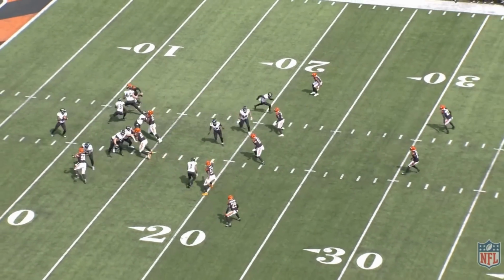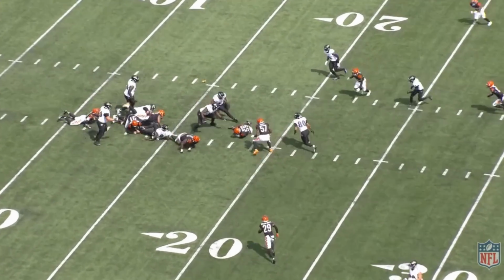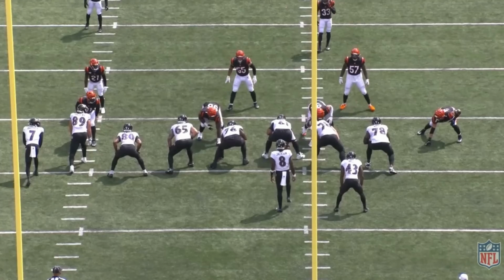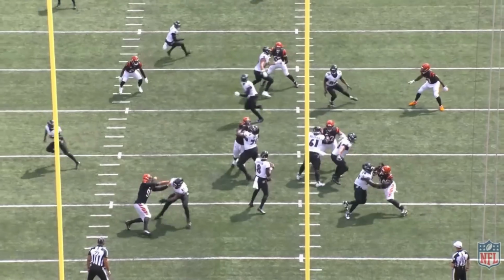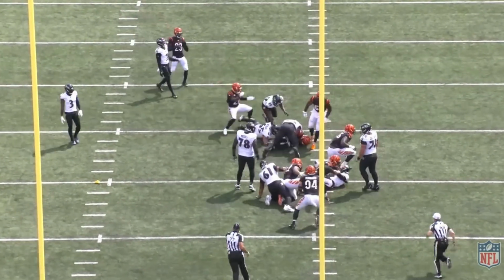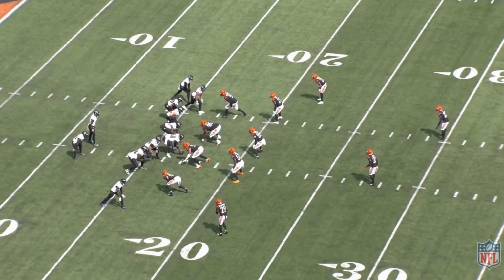It ends up being a strip sack fumble. I think this is one of those ones I'm sure Lamar would love to have back, to where he could work the deep hook. Obviously, protect the ball, captain. But this to me is like triple pick. So it's essentially double mesh, however you want to say it. I'm sure there's 8 billion different ways to say it. For me, this is a man call.